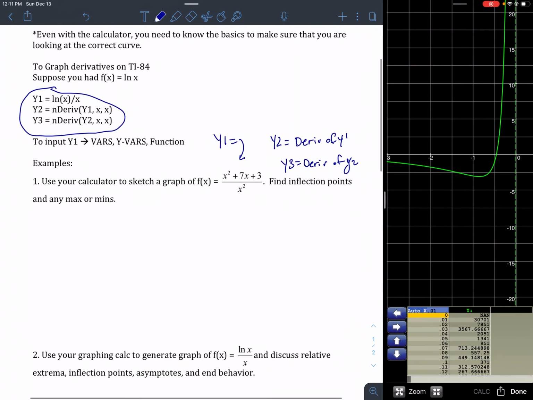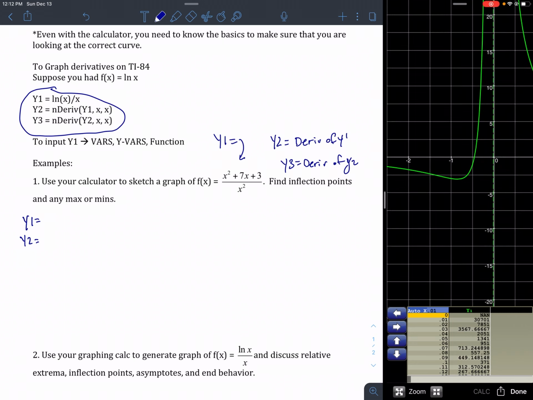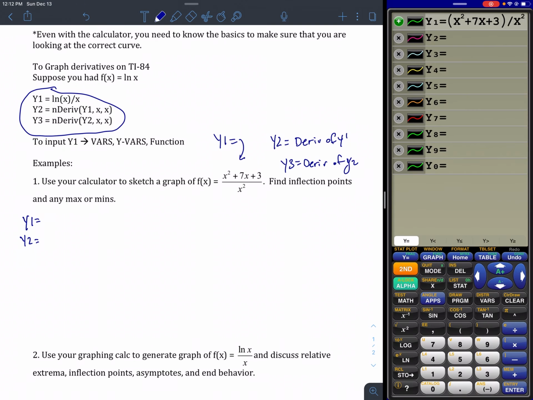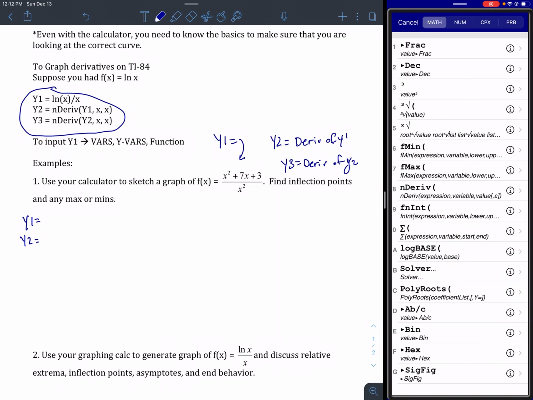Okay, so now how do we find the derivative? If I take Y1 and put in this equation, for Y2 I want to use the derivative. So let's go back here, and we're going to go to Y equals, and under Y2 I need the thing that says derivative. Your calculator will do derivatives. If you hit the button that says math, which on your calculators is on the left side, and I've hit the button that says math, your menu structure is very similar.